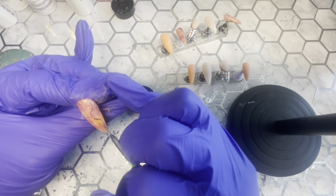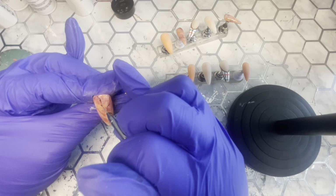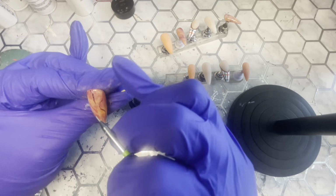And then here I am drawing in the little veins. I didn't want to overdo it. Just wanted little touches of black veins throughout.